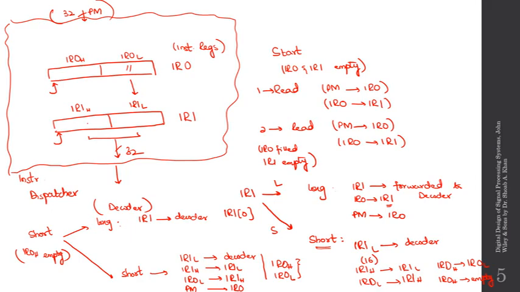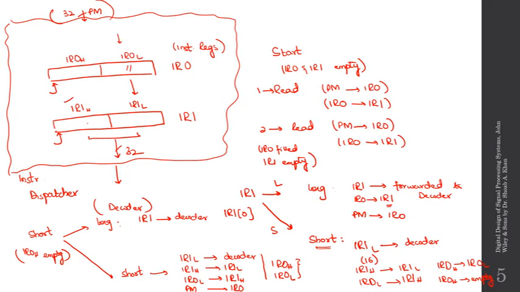In that case, because we have not 24, rather 48 bits empty, and 48 is greater than 32, it means that we can fetch a new instruction. The new instruction that's being fetched from program memory will be split into 2 parts. The lower part will be saved into IR0H and the higher part will be saved into IR0L.